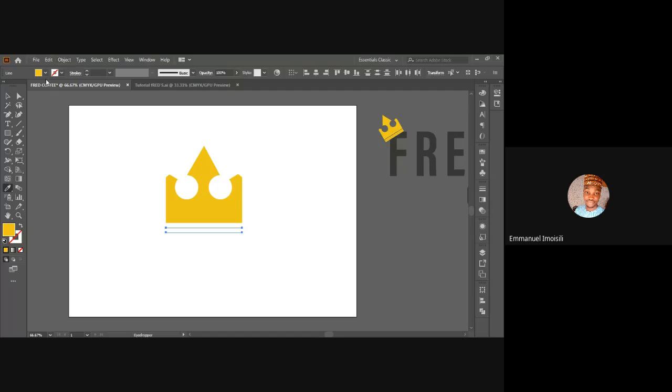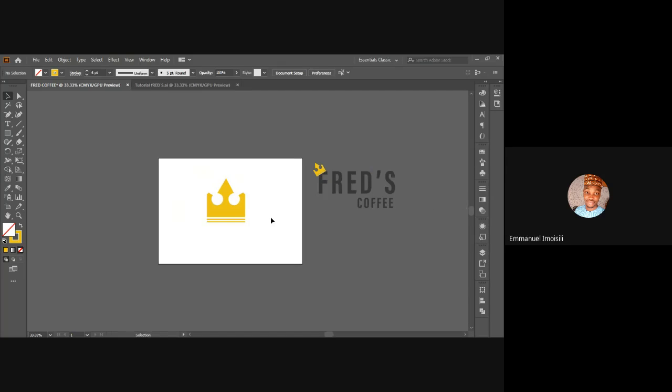Now you can't see the stroke because the stroke option here is off, just like you have this as the main body and this as a stroke. So the stroke here is off. What we have to do now is switch to stroke here. You can just swap the colors and it goes straight to the strokes. So we can increase the size of the stroke now. We use 5, let's make it 6. You select and there you go. There you have something similar to the crown.